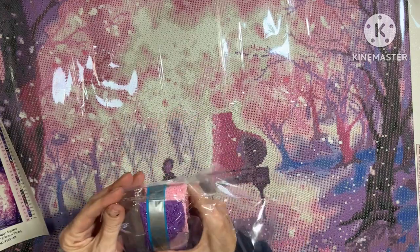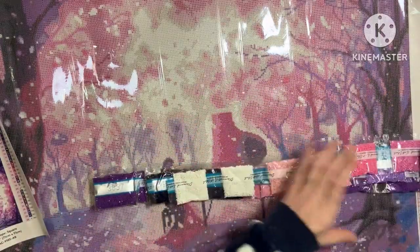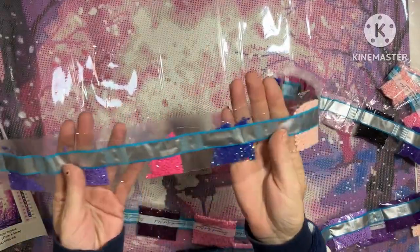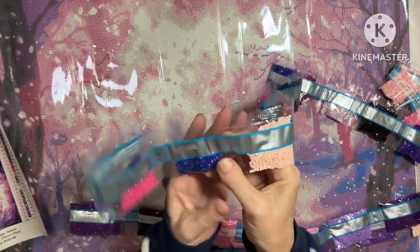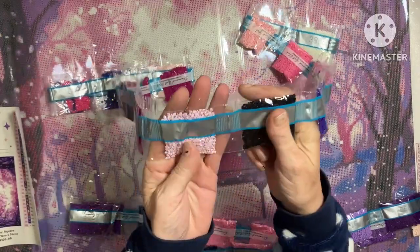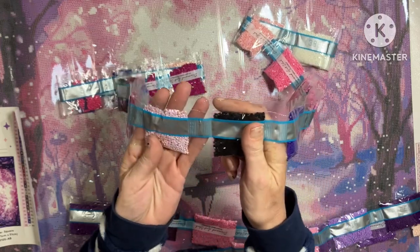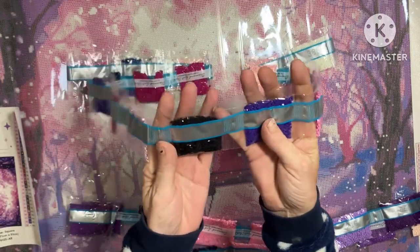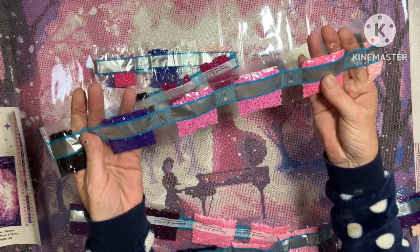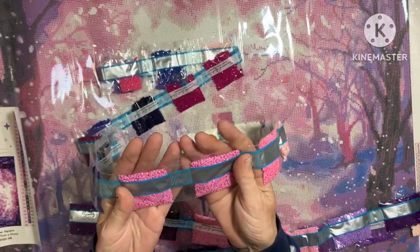AB, let's have a look at these now. You've got to stay there. No, but I'm getting dizzy on that. Okay. Right, what have we got? Let's do the little one first. Oh, look at these guys. Oh, there's the first AB. A little bit of that. 136, which is a blue. And then we have, oh, it's quite a bit of that. The 126, which is the lilac-y colour, which was number one. Oh, a little bit of freebie. A little bit of freebie, always nice. That was quite good, wasn't it?